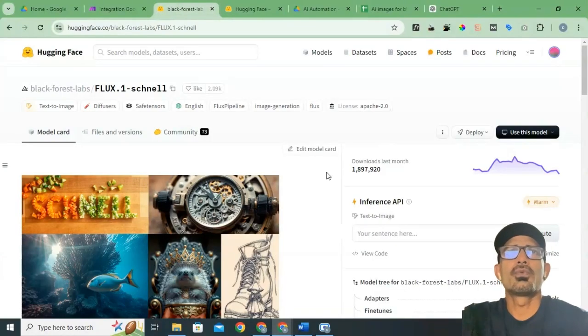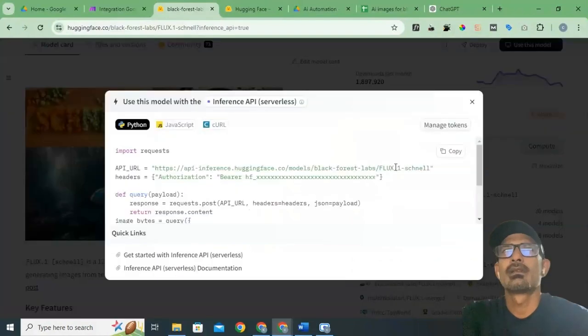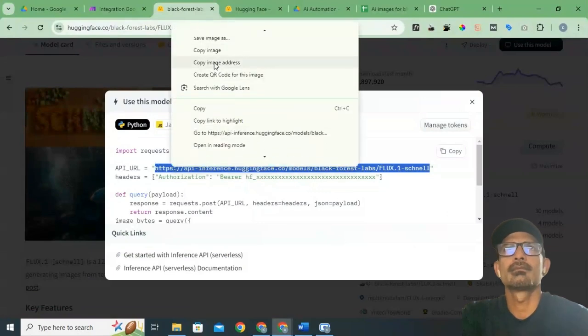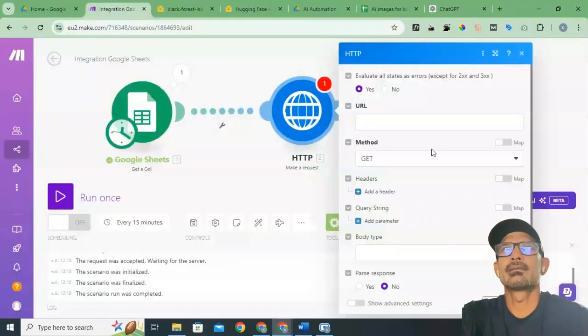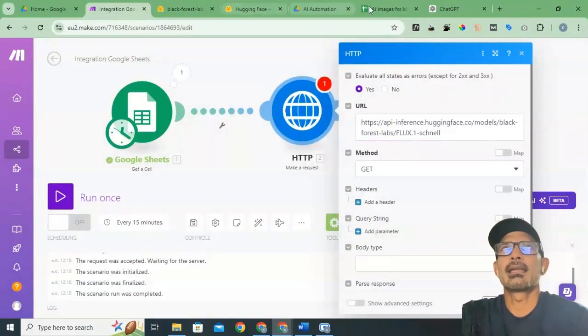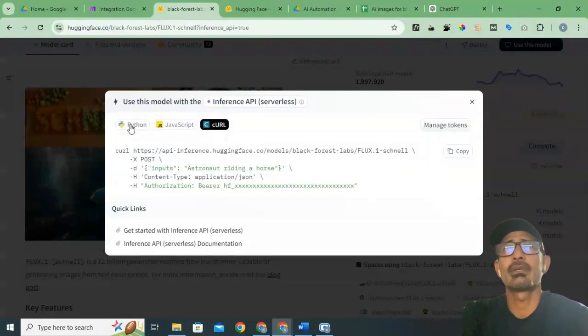Now you go to the model that we are going to use, which is Flux, and here you can view the code. So go to view code and copy this URL, come back to make and paste it here, and you get all the instructions on how you can do this. Now it should not be Python, it should be curl.